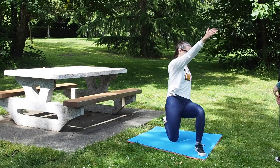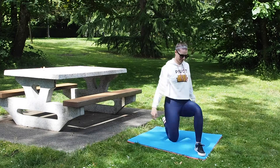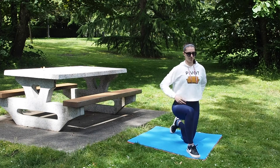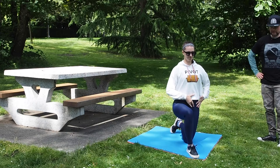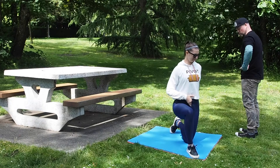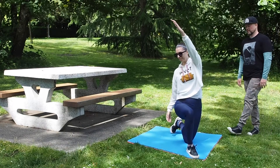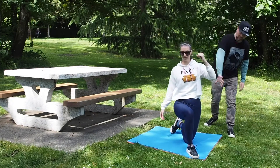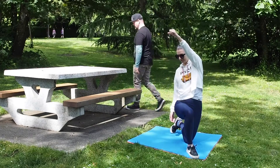Try the other side. Notice here that she's staying really nice and tall as she sets up. She's making sure to tilt that pelvis — we're not getting into that little bit of twerk. We want to tilt the hips so we're stacking nicely, shoulders on top of the hips. As she's reaching up, she is also reaching over, and that's going to get a nice stretch through that whole side.